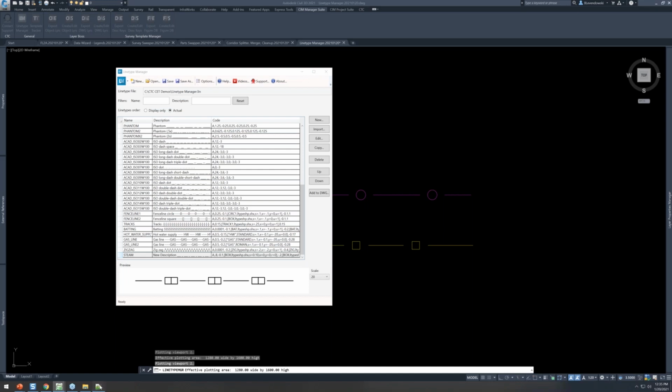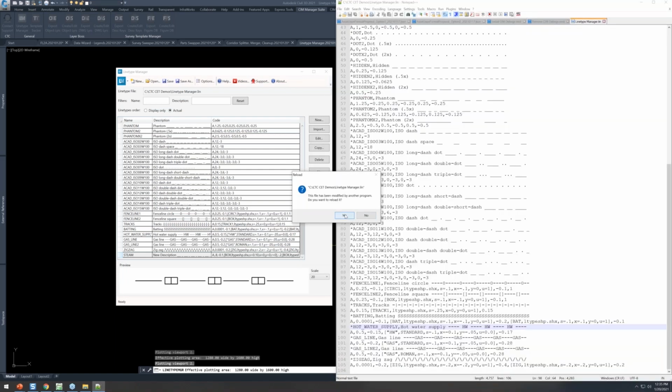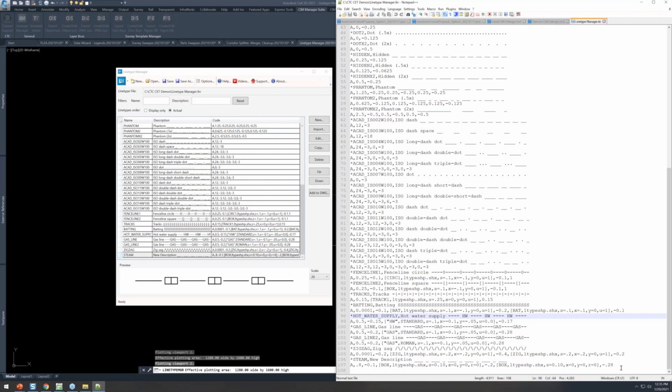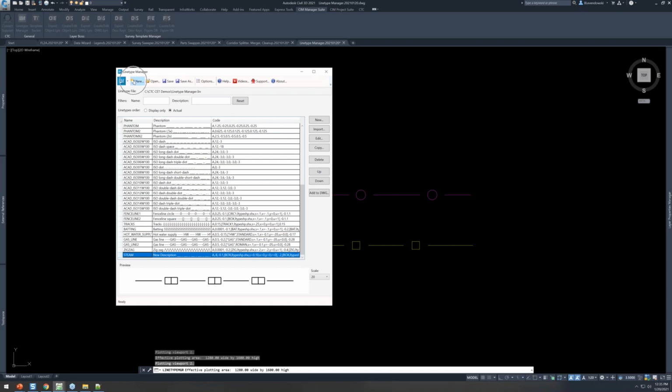And if I go back to Notepad Editor, reload that, there is that Steam line type. Okay. So again, it's creating just native line types. We're just giving you a whole better interface to do it within. So you can create new ones, open other ones, do a save as. Okay, a lot of different things here.